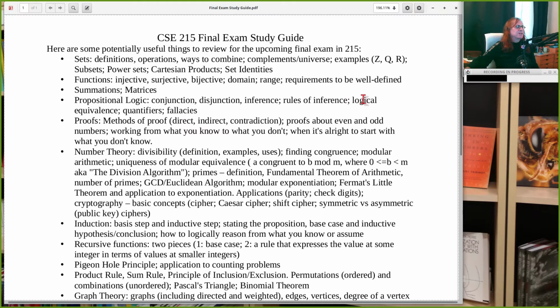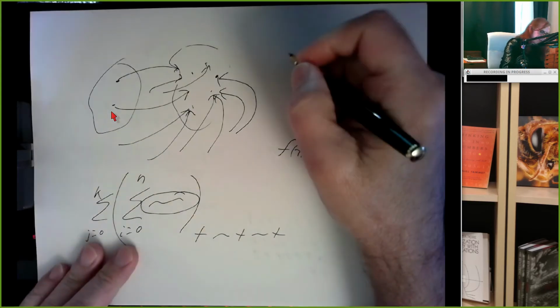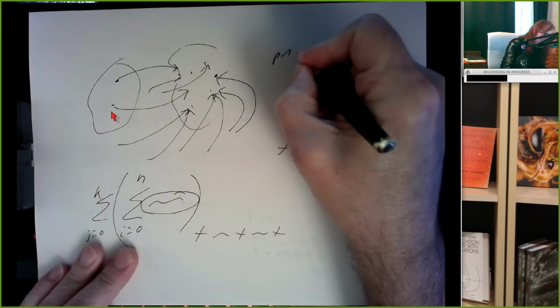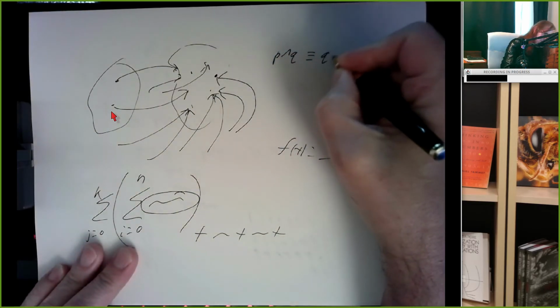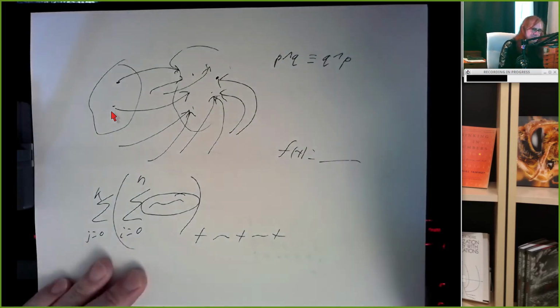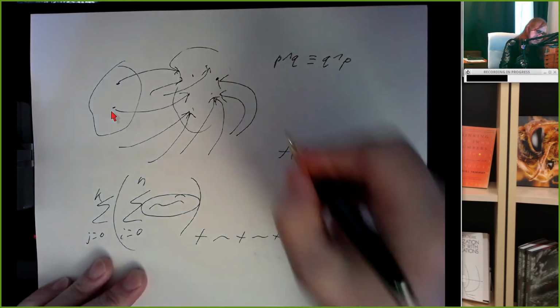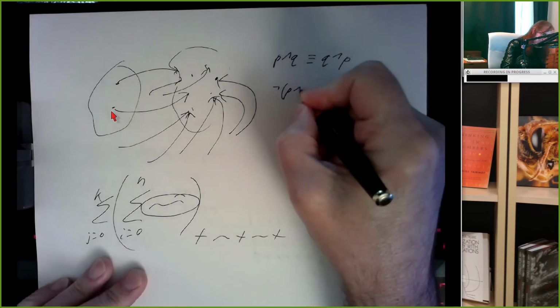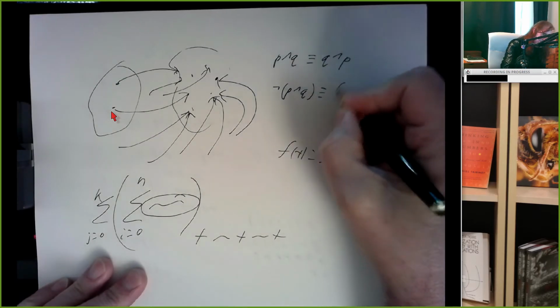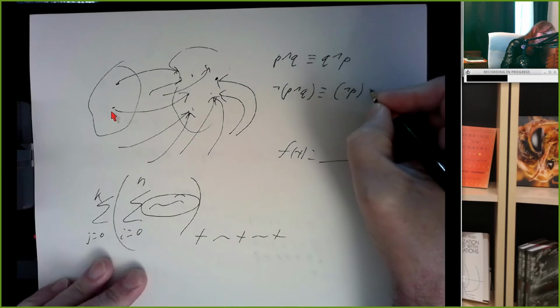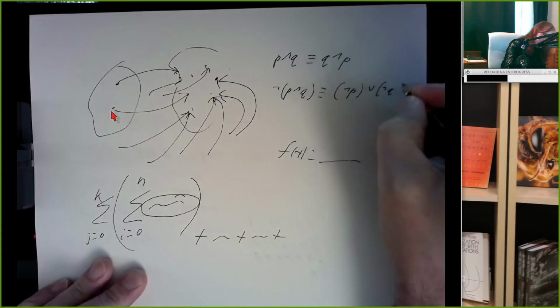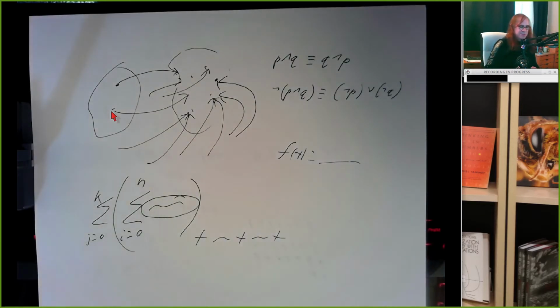All right, so logical equivalence, knowing if 2 statements are logically the same, and sometimes we have rules that tell us, for example, P and Q is logically equivalent to Q and P. And not (P and Q) is logically equivalent to not P or not Q. There's De Morgan's theorem again, right?